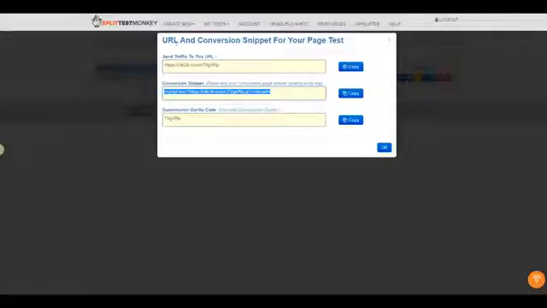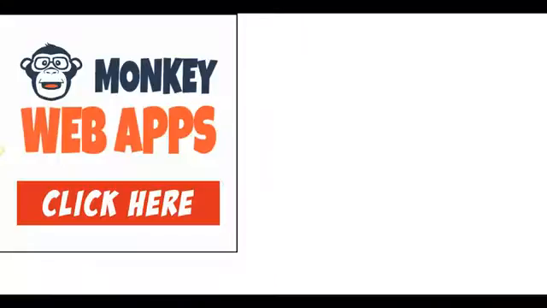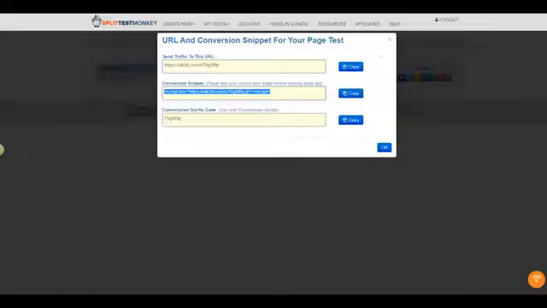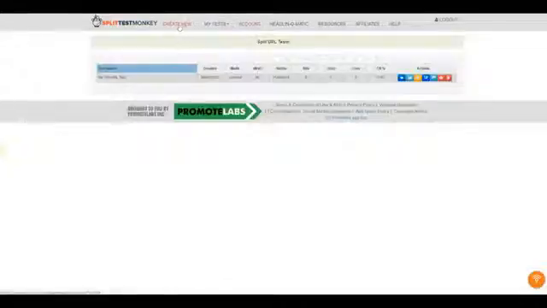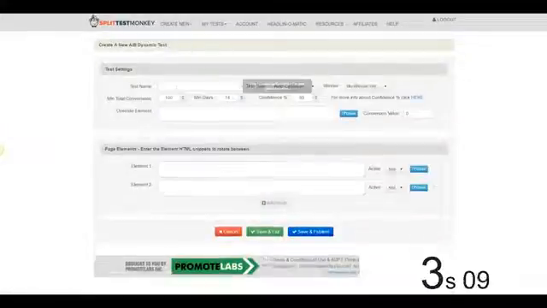So let's find out how cool Split Test Monkey really is. I'm going to set up a test between this banner ad on my blog right here and this banner ad, which is a little bit different. Okay, so we're going to come on over here to the dashboard. We're going to X out of this. We're going to come to create new. I'm going to start the stopwatch once again right now, and we'll go to create new A/B dynamic test.